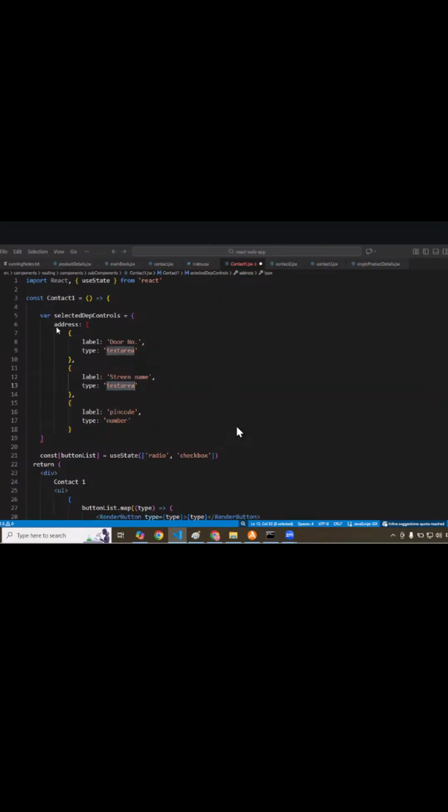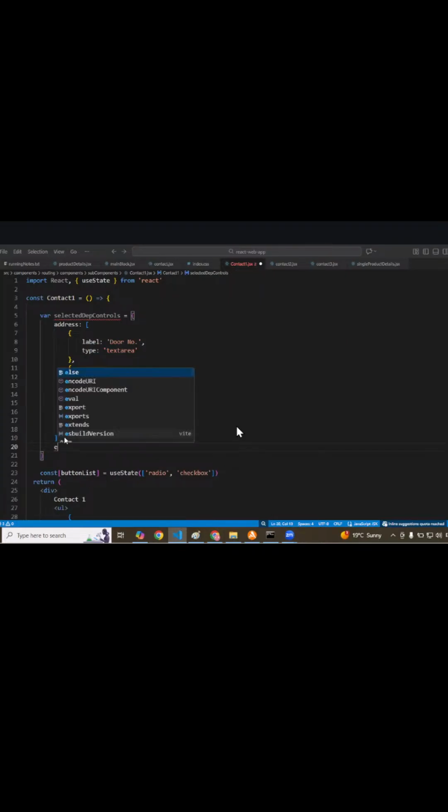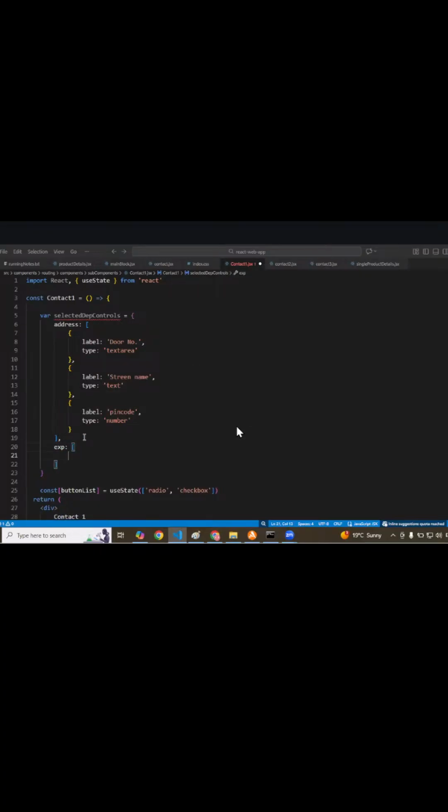You might be having experience as an array, something like this. Is that what your expectation is? Yeah, based on the department selected. Based on the selected department, you're going to get multiple rows where address is one row, and under that all these fields have to be given, right? Yes, it is going to be the same.